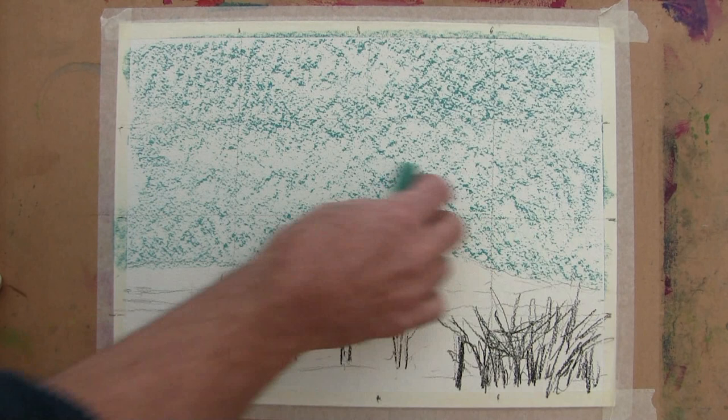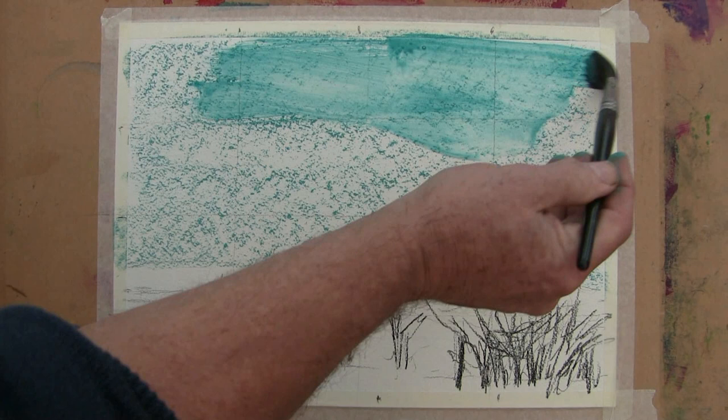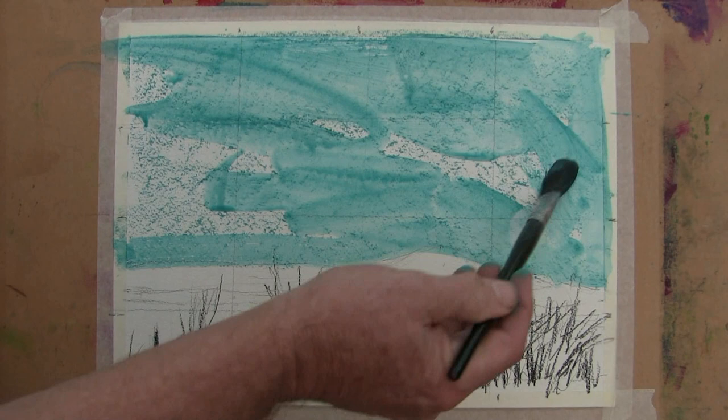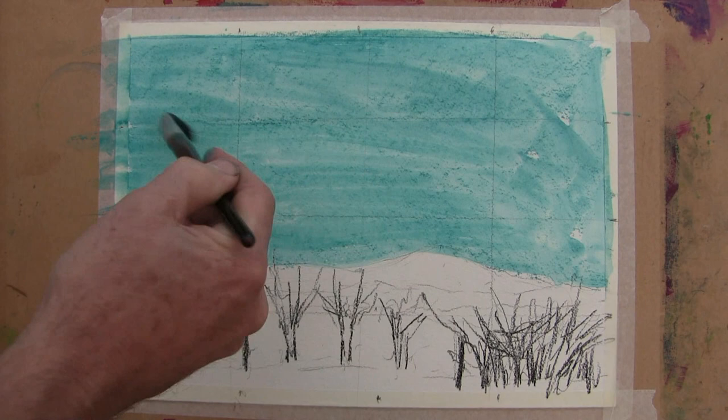And having got that on there, I'm going to take some water now and brush that in. And you'll notice that the water will fix it. That pastel is the powder, the pigment, mixed with gum arabic and dried out into a paste and then allowed to dry. So the gum arabic, like watercolour, is holding it together. It's a medium. And therefore, if we mix water with it now and brush it on, it will just turn into like a watercolour again.